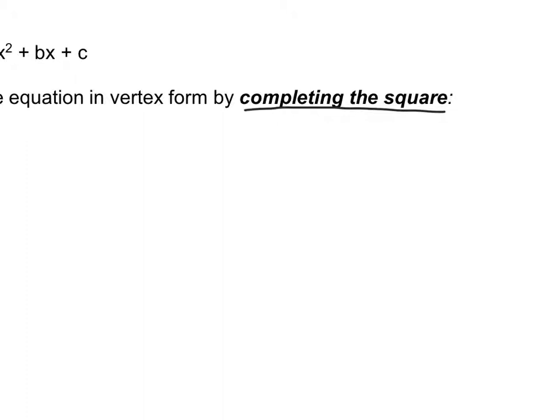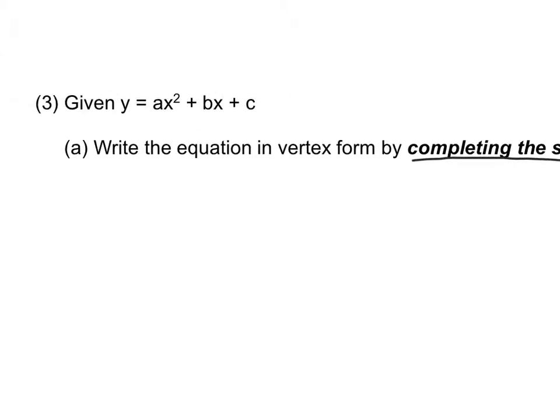If there's a multiple choice question that says write the equation in vertex form by completing the square, or by whatever technique, I could make up a technique, like the can method, it does not matter because it's multiple choice. All I care about is the answer. If it's a free response question, it absolutely matters what method you use. Understand that, it's very important. In this case, it's saying explicitly to do it with completing the square, so that's what we must do.